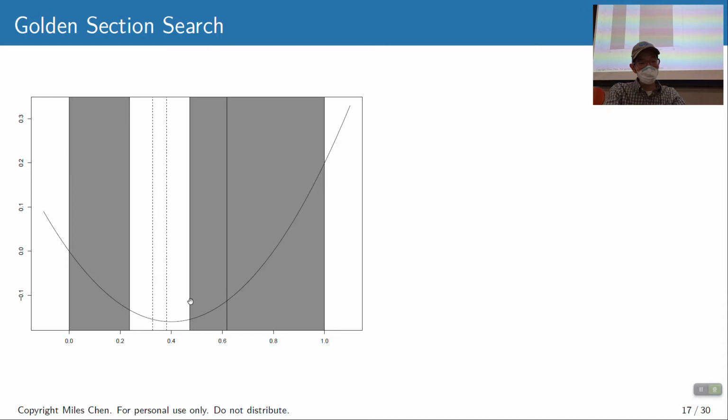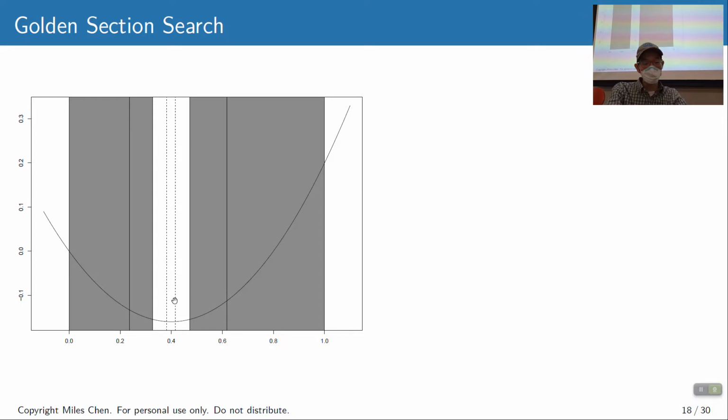Okay, so looking at these two internal values, we can see this one on the left is slightly higher than the one on the right. So we're going to throw away the area to the left. And this internal value will get reused. Okay, we can see it gets reused, and we now have to calculate a new internal value here. We compare these two things, and we say, okay, the one on the left is just ever so slightly higher. Maybe it's hard to see. So we're going to throw away everything to the left here. This internal value at this dotted line on the right will get reused. And we calculate a new one. Okay, over here, this side is greater, so we're going to throw that side away.